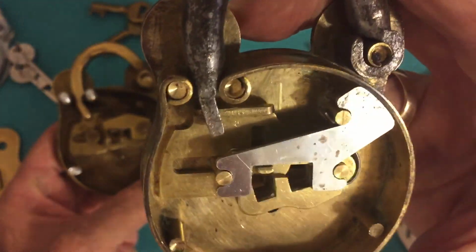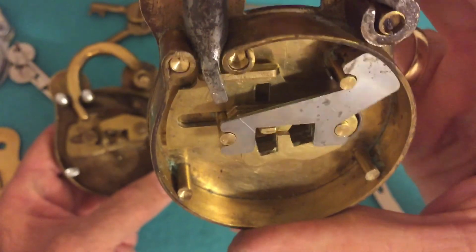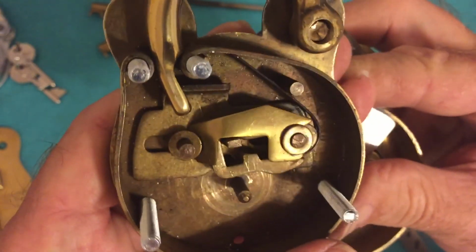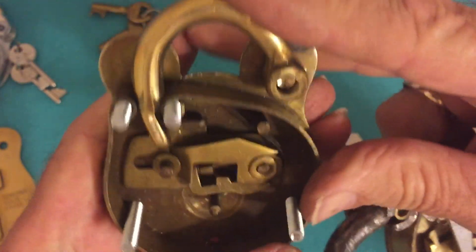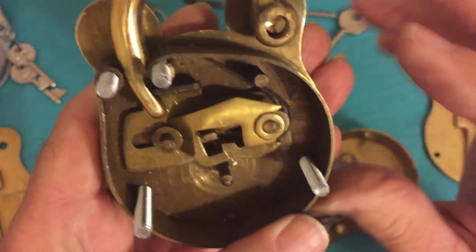Everything in here is top-notch and designed to make it a challenging pick, whereas this one is just designed to make the class lock, but to unlock it takes no skill or very little skill to open it back up.